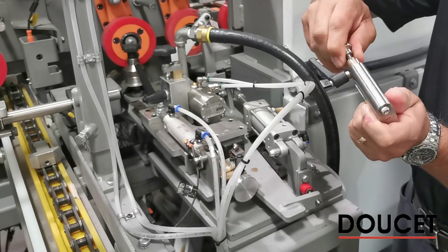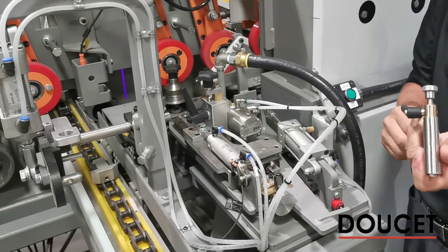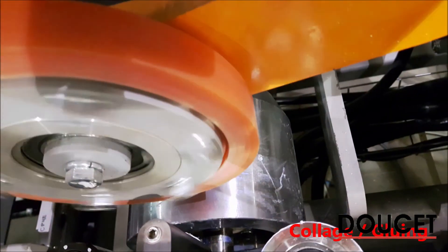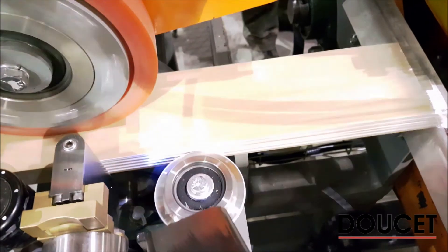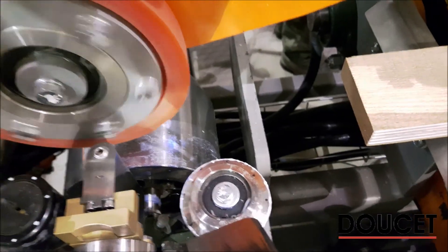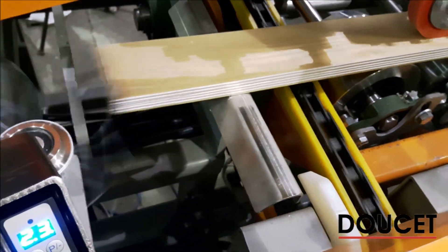The glue extruding head has multiple holes and can be adjusted for thickness. When wood is being processed, the glue head uses air pressure to push out the glue onto the wood surface. We can see pieces of wood coming out receiving glue, and others where we are creating a dry joint. You can see the four glue lines being processed.